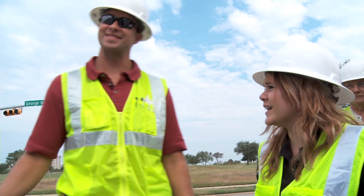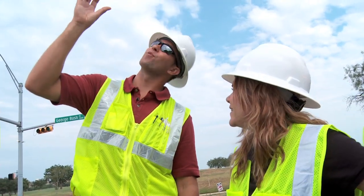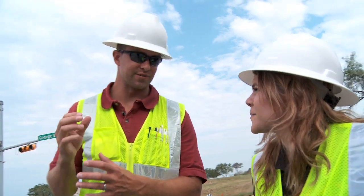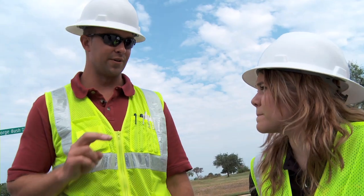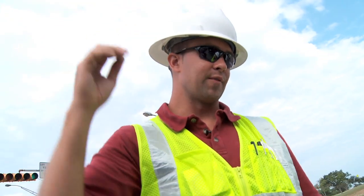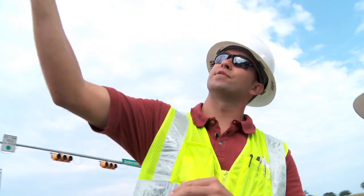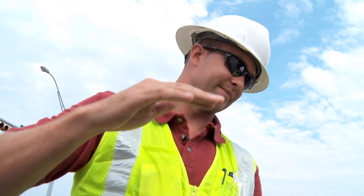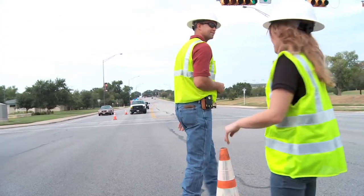As you can see, it's kind of dangerous up there. It is. Not only while you're up there working, you want to make sure you don't drop anything on the roadway because you could potentially go in somebody's windshield. In this operation, we always have a minimum of 2 people. The reason why is because we don't work over an open lane anymore. We work under the head that's in that lane because we don't want to reach over traffic, because 18-wheelers are really tall. It's unexpected. You don't know what's going to happen.